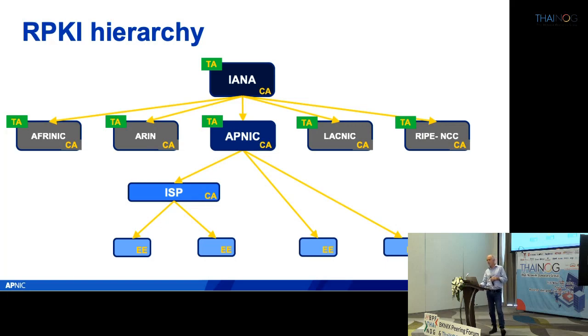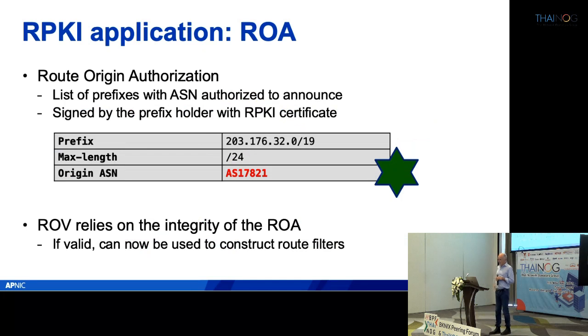Now, the point of RPKI is that not only does it provide you with this digital certification to improve trust and security of the system, but as with RDAP, it can be automated and applied to different purposes. One of the primary applications of RPKI is routing security. In particular, the first step towards routing security is a fairly simple application of RPKI for route origin validation using something called a ROA, which is a route origin authorization.